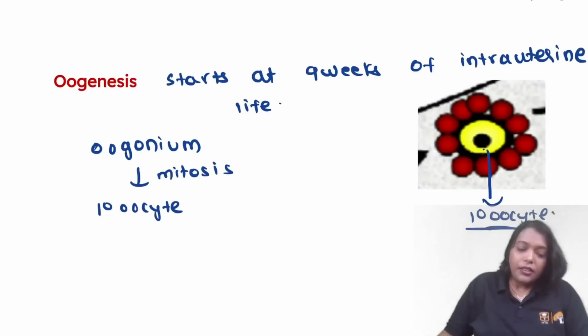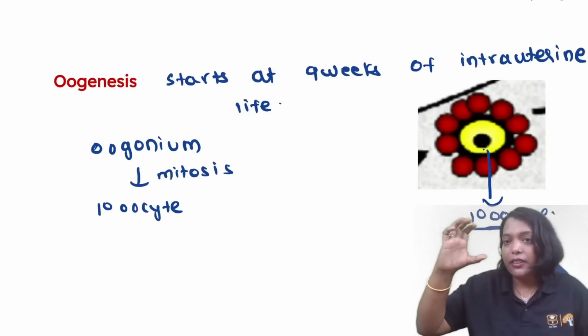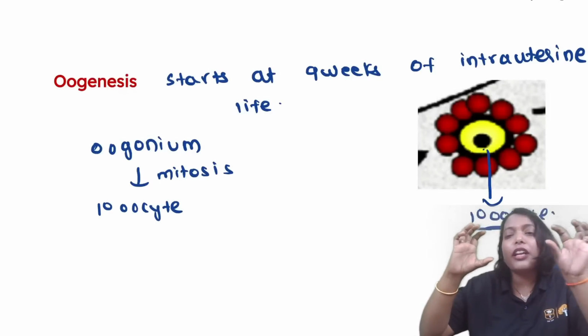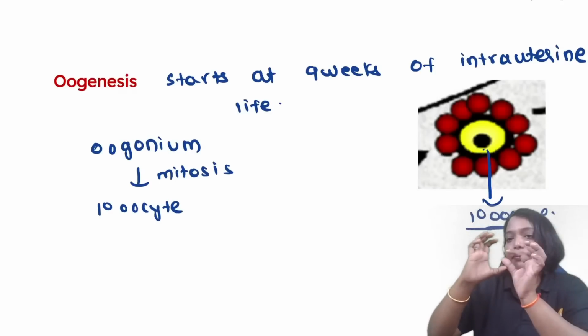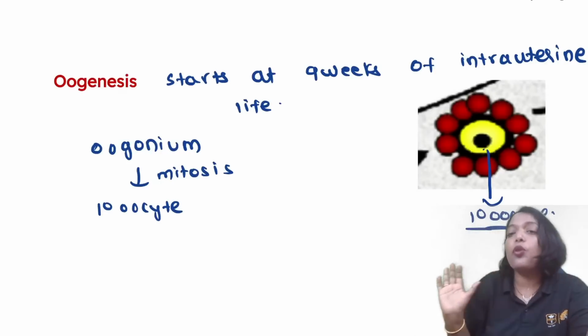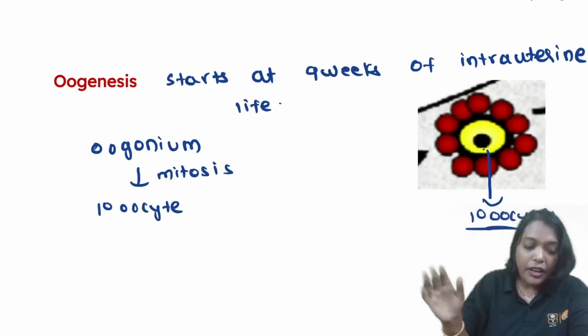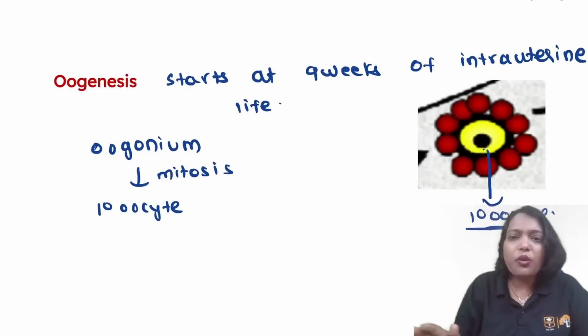Okay. So the balloon is the follicle. Inside the balloon, the small marble will be the oogonium. I am discussing the development of that marble, that is the oogonium. So marble is oogonium, balloon is follicle. Now you tell me, you really don't want the woman to reproduce as soon as she is born.